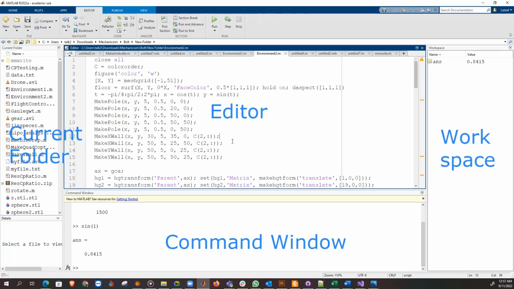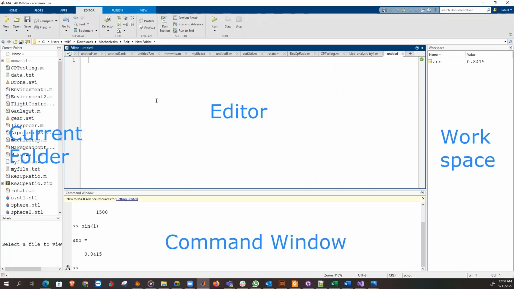Now, the editor is where you write things that you want to reuse later. For example, you can write some code. To do this, you have to start a new script. Say I want to set x equal to linspace 1 to 10. That's going to be 100 discretization points by default, or I can state the number that I want. I'm going to tell you all about that later. Then I want to calculate the sine of x and then plot the graph. Then we have plot x, y.